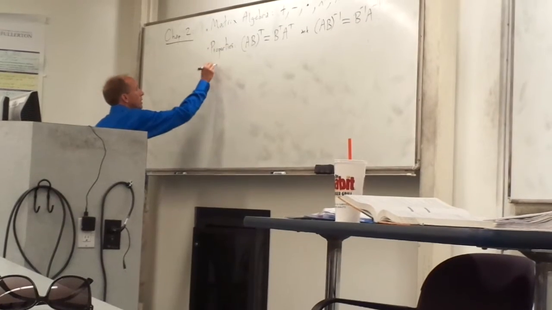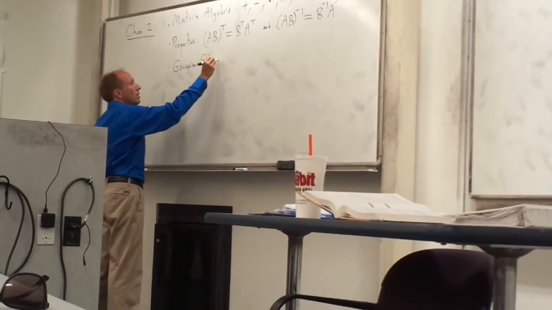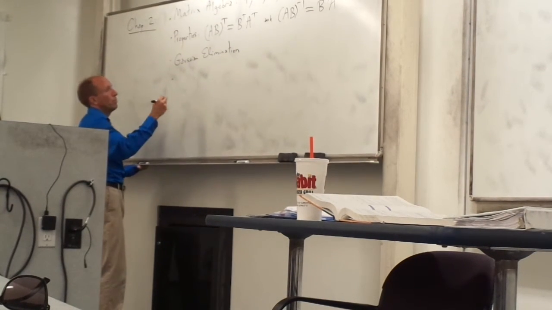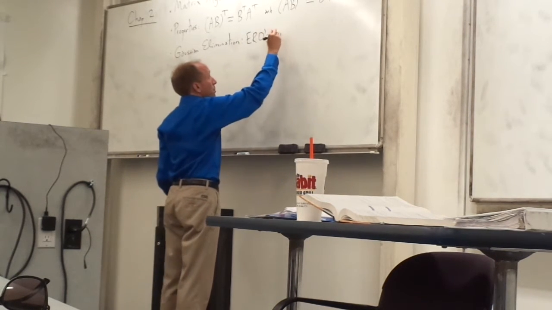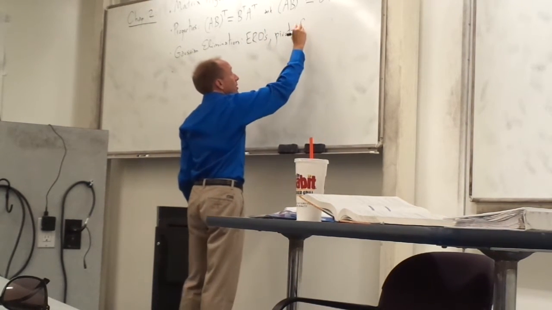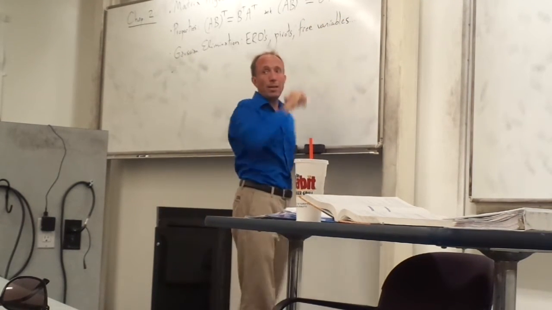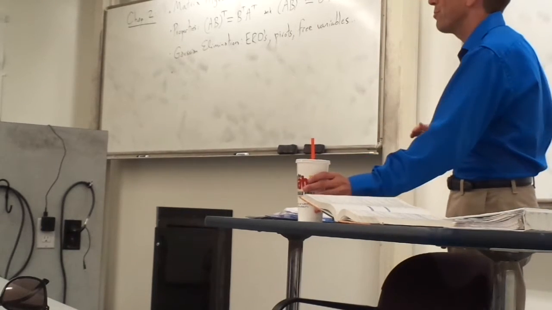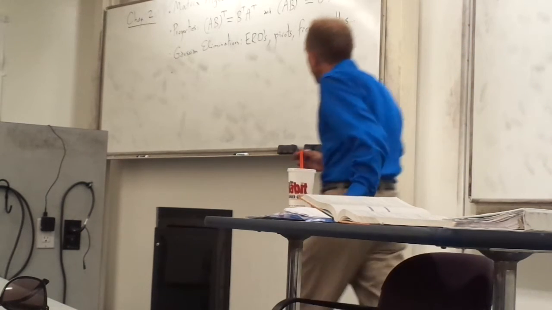Of course, you're going to need to be able to do Gaussian elimination, which involves, of course, EROs. So EROs and pivots, free variables, all that stuff. But you don't need to spend massive amounts of time reviewing that because you have been doing that all along in the recent chapters, right? That's not so new. So stuff like that.